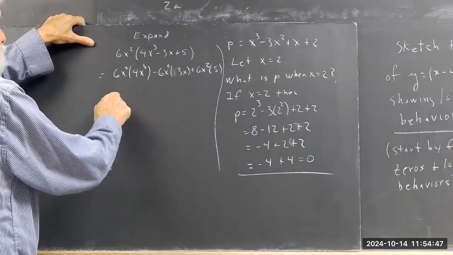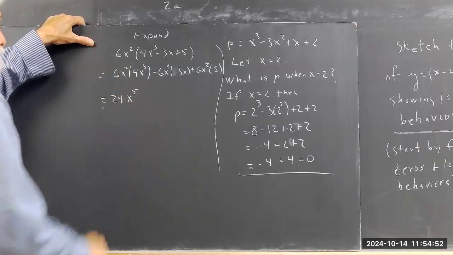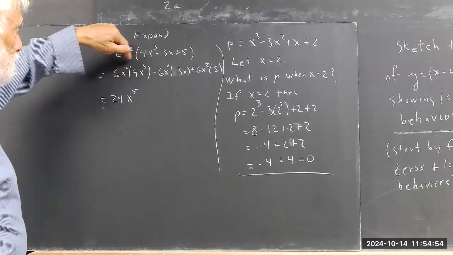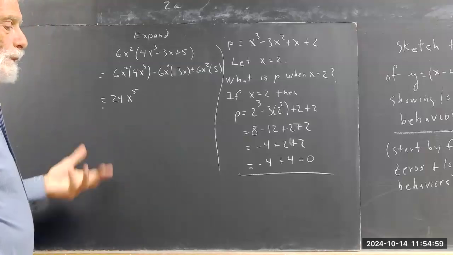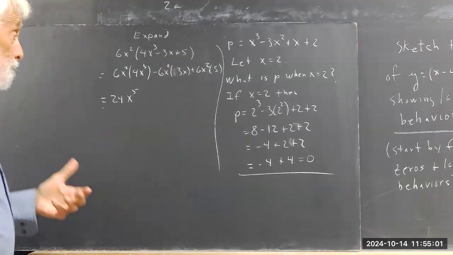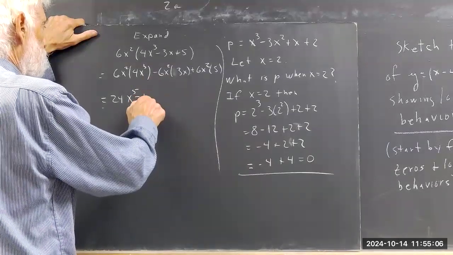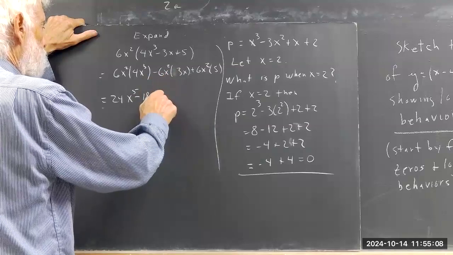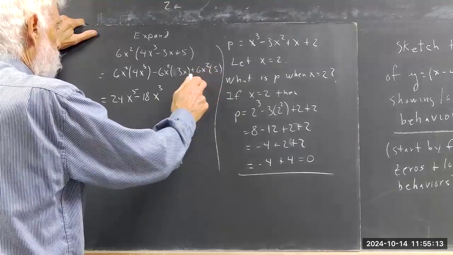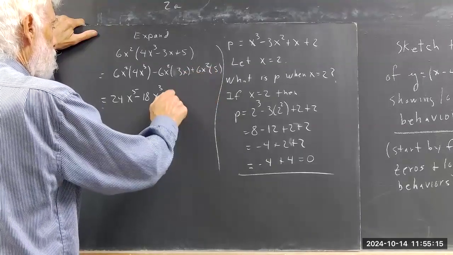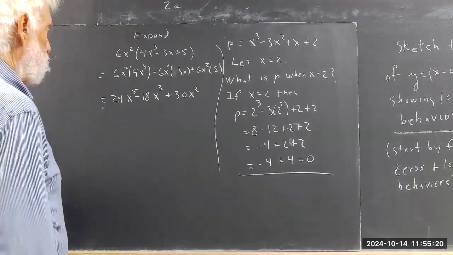And then 6 times 4 is 24. X squared times x cubed is x to the 5th. Matter of fact, that's the exact example we used at the beginning to determine whether you're going to add the exponents or multiply them. Okay, then we're going to have -3 times 6 is -18. X squared times 3x is x cubed. And then 6x squared times 5, well, you're going to multiply the 6 by the 5 and get 30. And you get the x squared.